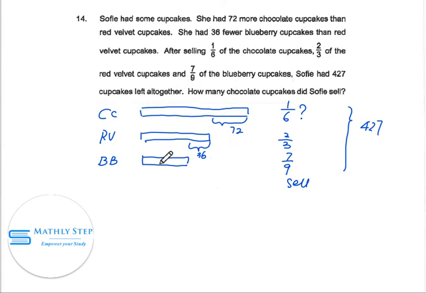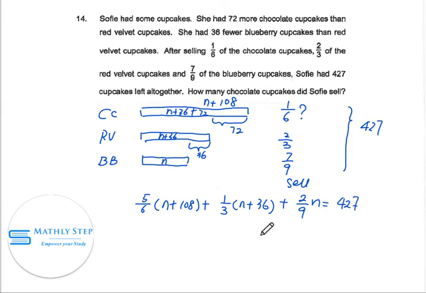Let's assume BB, blueberry, is N. Then originally RV is N plus 36. And CC will be N plus 36 plus 72, which is N plus 108. And he sells one-sixth of this, so the remaining will be five-sixths of chocolate. Sells two-thirds of this, so the remaining is one-third of N plus 36 for RV. And sells seven-ninths of BB, so the remaining is two-ninths of N, equal to 427. This equation.